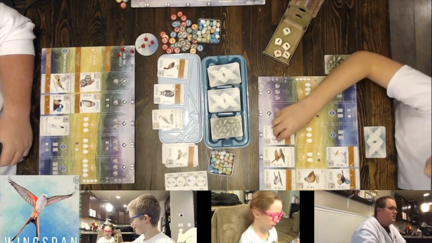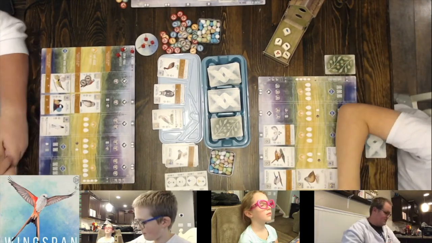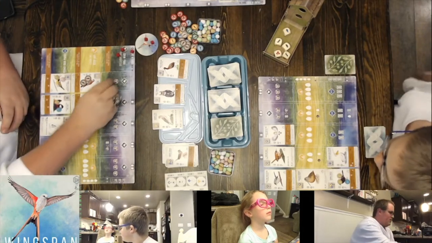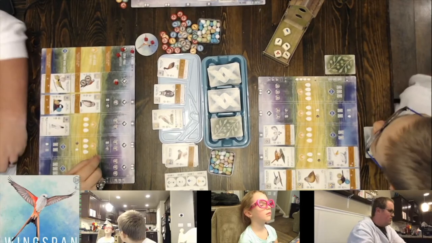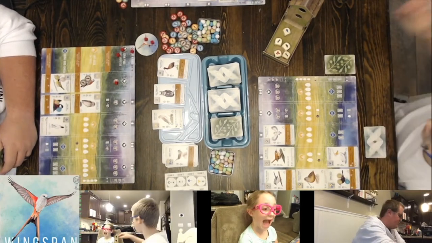All right, now move your token. What's your next power? Gain one worm from the supply, which I'm going to do. Perfect. My turn. Okay, I am going to gain some food, and I would like to have the fruit. Give me that fruit. Okay.